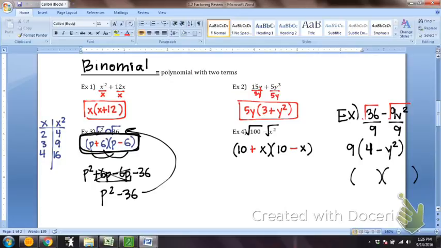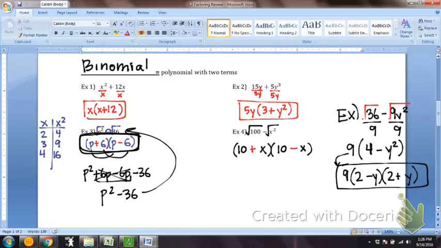You guys sticking with me? Come on, finish it out with me. A 2 and a 2. And what's the square root of y squared? Y and a y. One's plus, one's minus. And we bring our 9 down. So, like I told you yesterday, Algebra 2 is taking Algebra 1 and taking it up a notch. So you didn't really have to do this in Algebra 1, where you're going to have the greatest common factor from the beginning. You will see that a lot in Algebra 2. Okay?